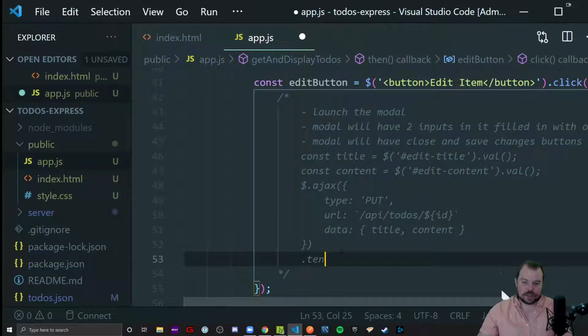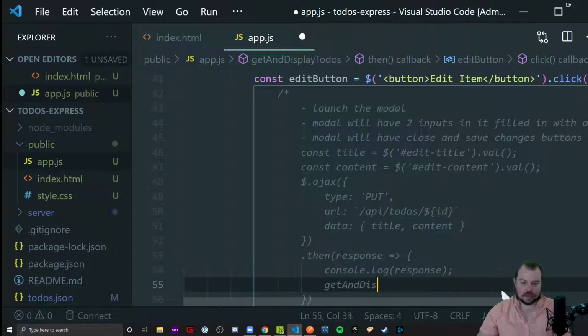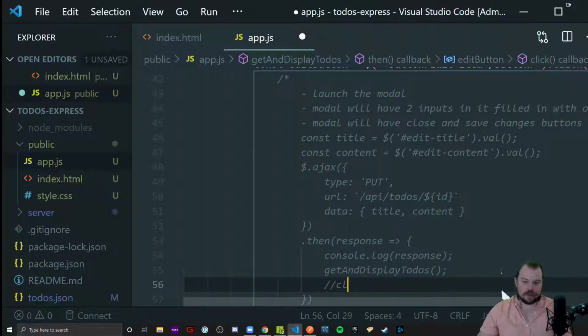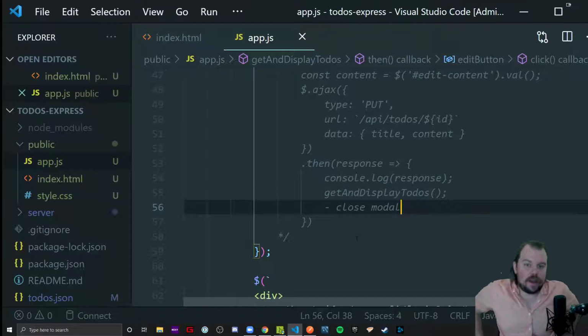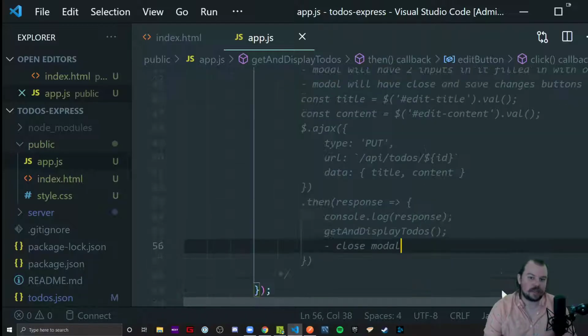And then the same process from there, just capture the server response. Like so, like we've been doing, and then get and display to-dos, and then whatever we need to do to close the modal, right? We have to close the modal still after all this is said and done. That way, the logic there is built out for us, right? So not bad. I mean, it seems like a lot of pseudo code, but when you actually write it out using the Bootstrap modal, it's not too bad.